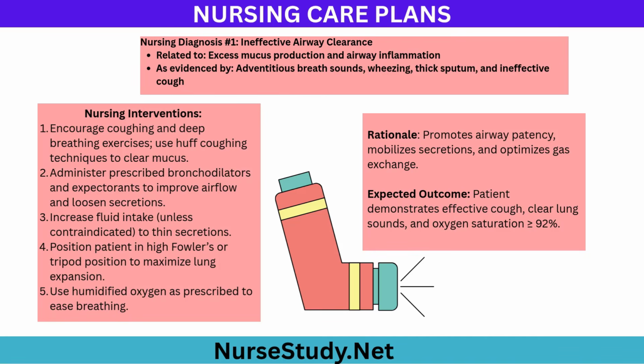Nursing interventions. Encourage coughing and deep breathing exercises. Use huff coughing techniques to clear mucus. Administer prescribed bronchodilators and expectorants to improve airflow and loosen secretions. Increase fluid intake, unless contraindicated, to thin secretions. Position patient in high Fowler's or tripod position to maximize lung expansion. Use humidified oxygen as prescribed to ease breathing.